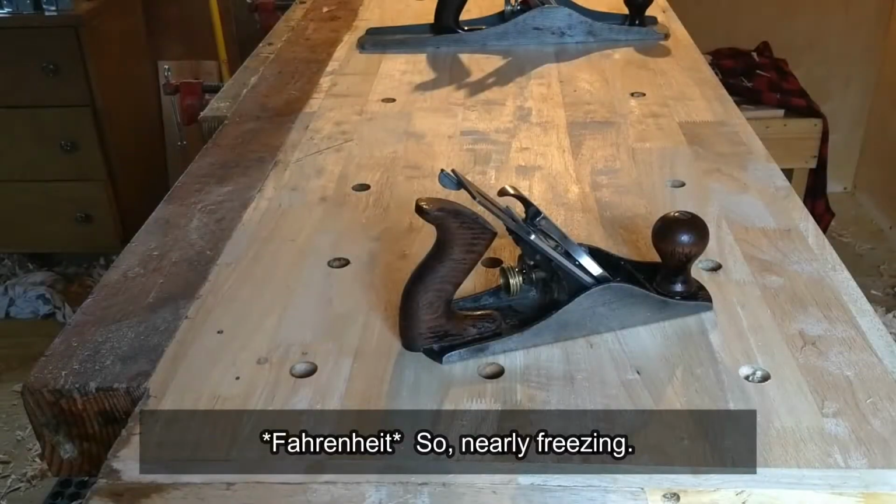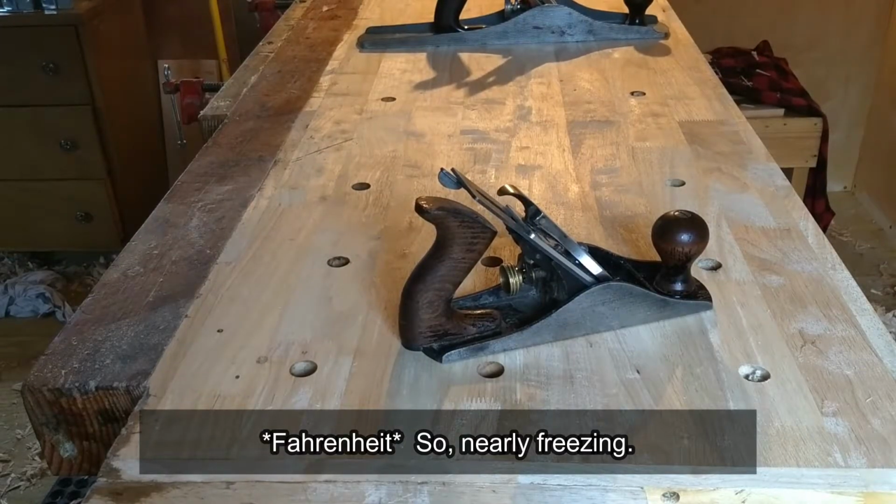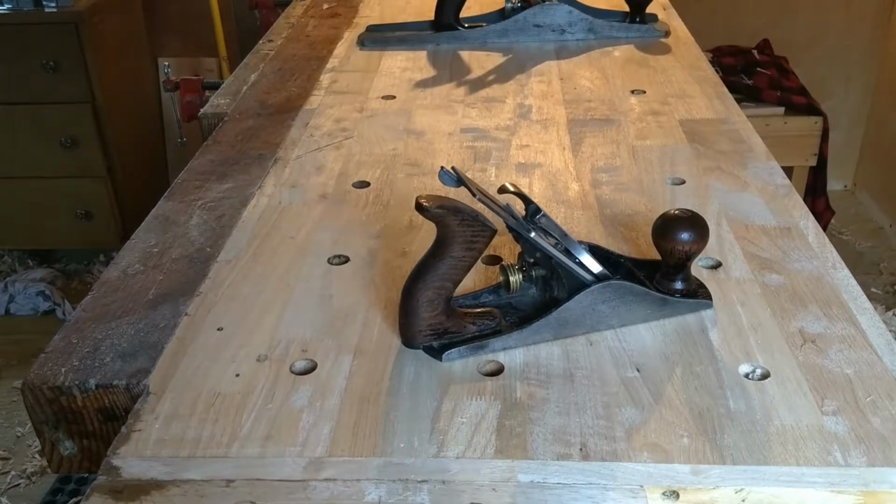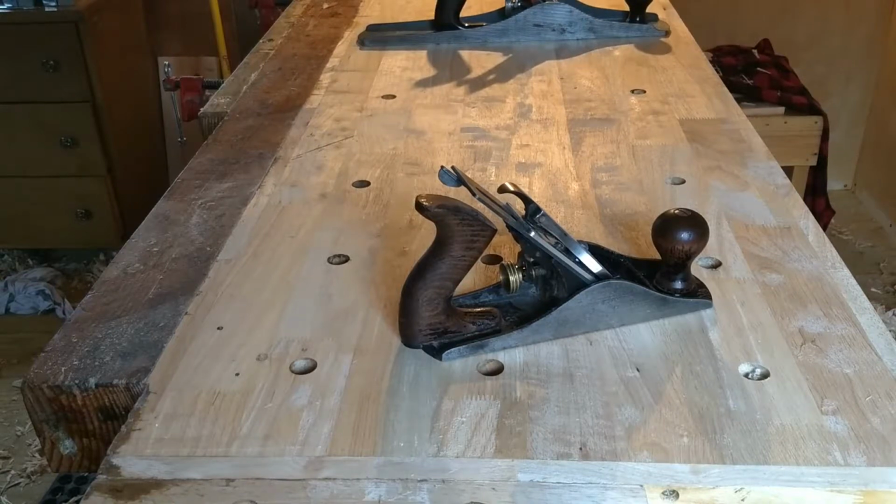It's like 33 degrees outside. I got no heater in here, and I'm dripping with sweat. So I've got it flattened pretty darn well now.